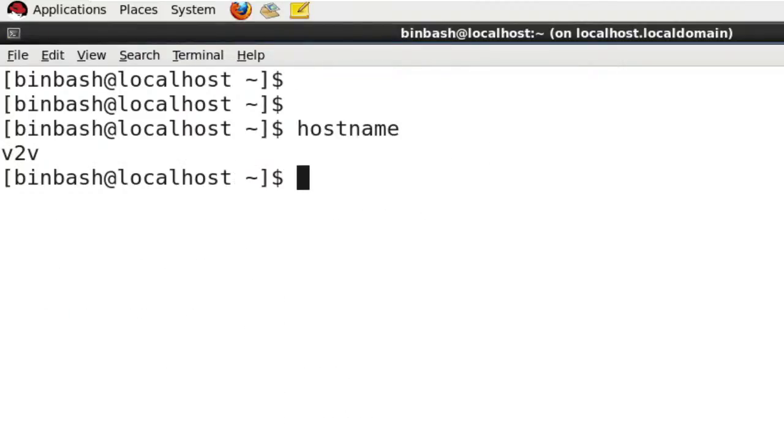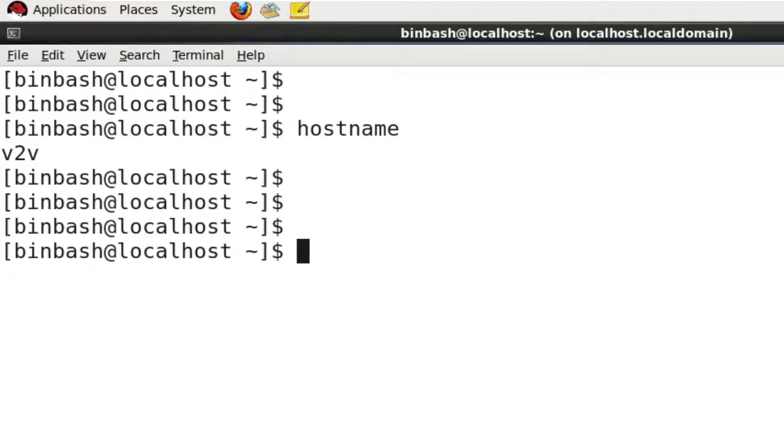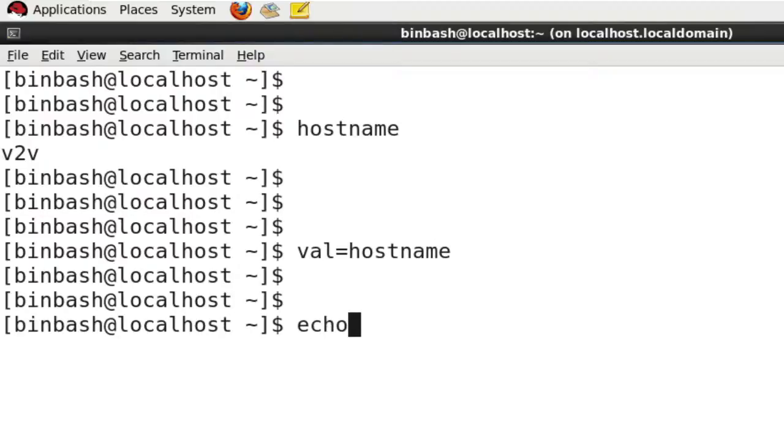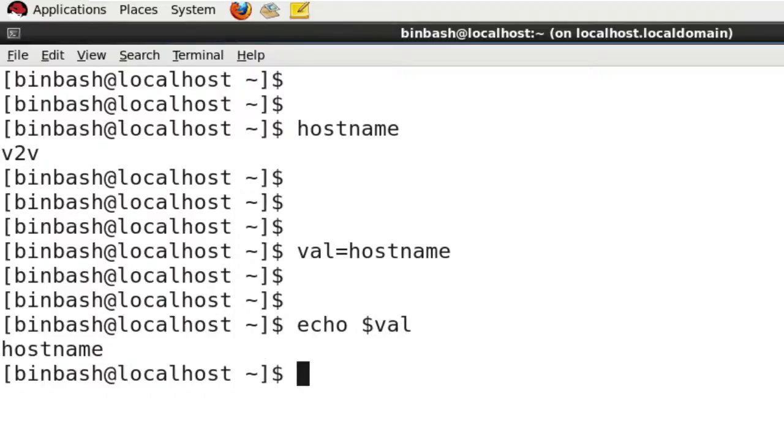So I need this command's output, which is V2B, inside a variable.